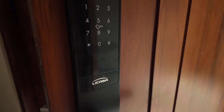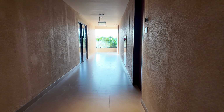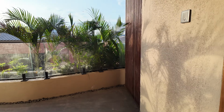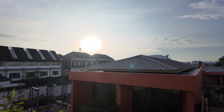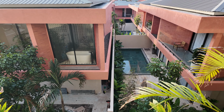We're starting from leaving the room, which has this gorgeous big oak door, as you see. As I look to my right, we'll go walking down there actually. There's the most stunning view. As you look out, you can see the villas. Now the villas, I can't show you on this video because they are occupied and some of them are still being made. But look at this gorgeous sunrise this morning. Absolutely beautiful.